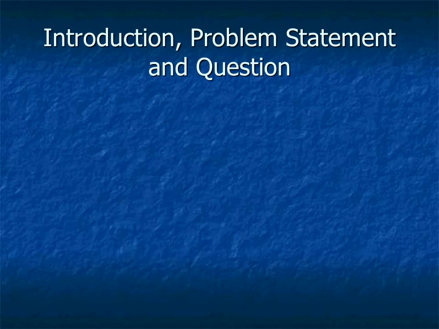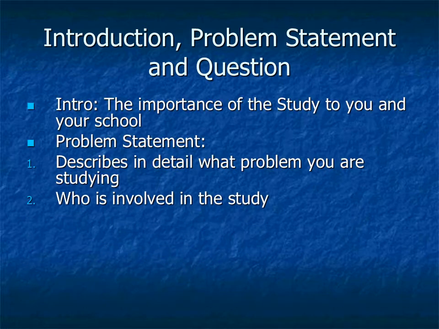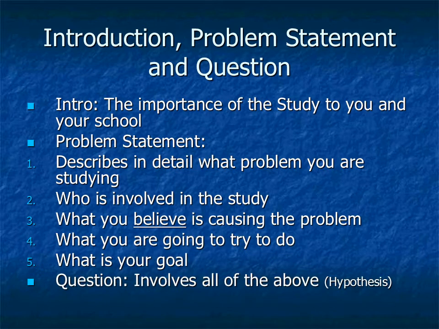The next part of your project is the introduction, problem statement, and question. Basically, these all intertwine and overlap a little bit. You're going to talk about the importance of the study to you and your school. A problem statement, like in the scientific method, describes in detail the problem you're studying, who is involved in the study, and what you believe is causing the problem. So it's like your hypothesis, what you're going to try to do, and what your goal is. That's all in the problem statement.